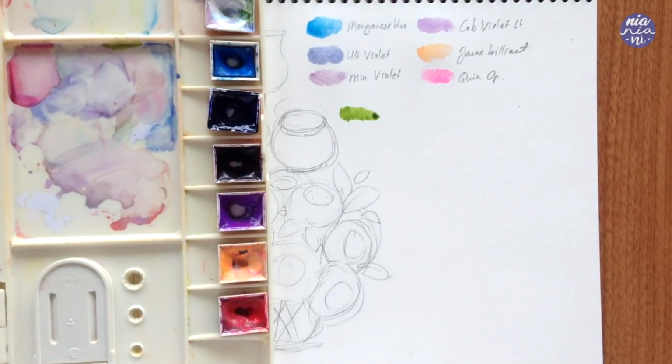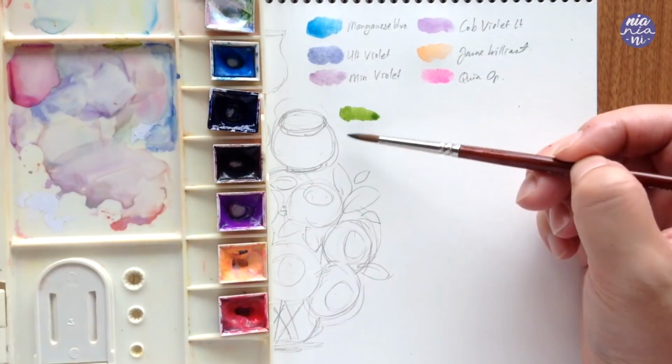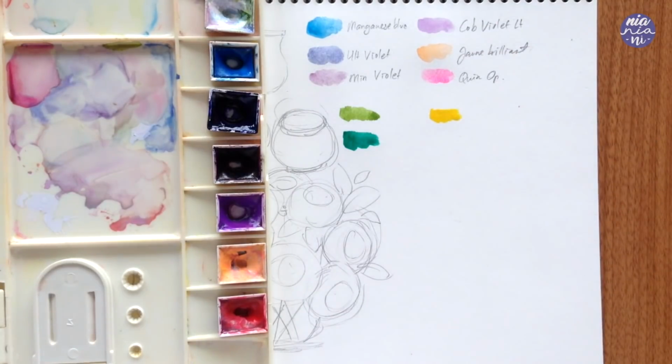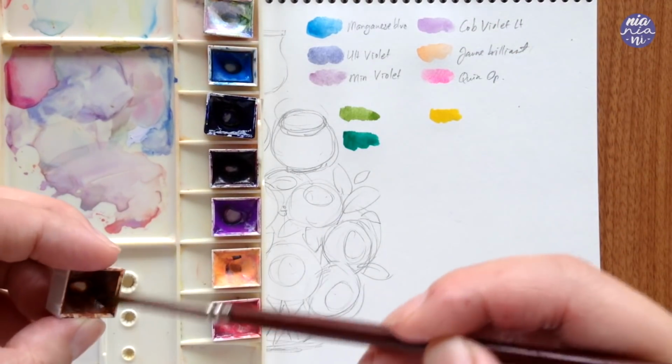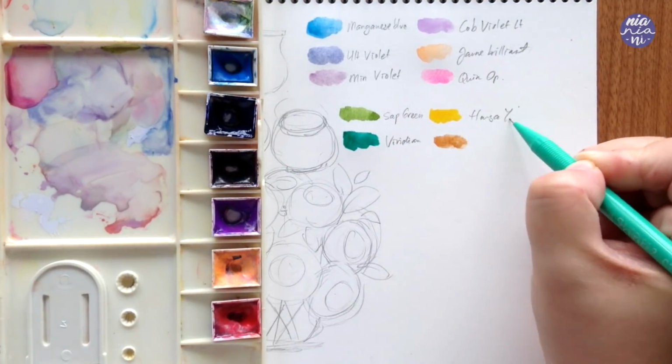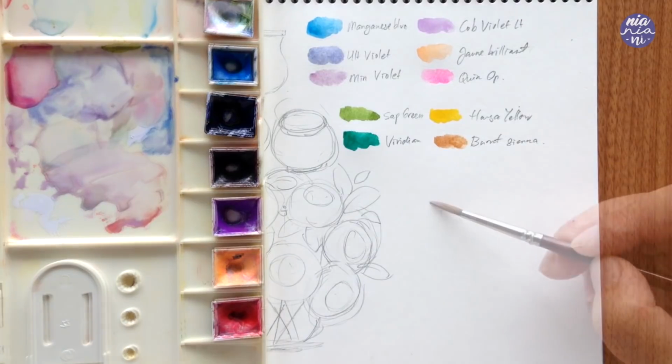Then for the leaves, I'm going to be using Sap Green and Viridian by Holbein, then Hansa Yellow by Daniel Smith, finished with Burnt Sienna by Holbein. I'm also going to use Chinese White by Holbein to create pastel colors, and also White Gouache by Winsor Newton for the final touch-ups.